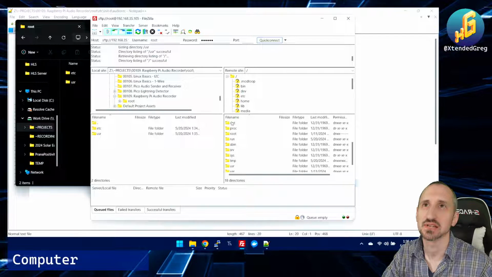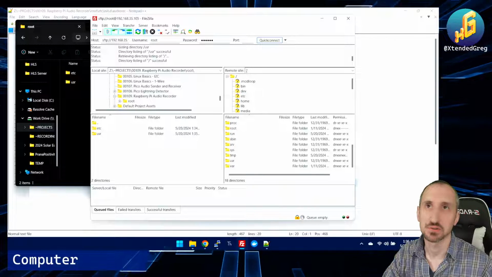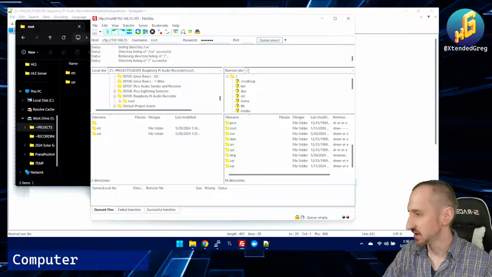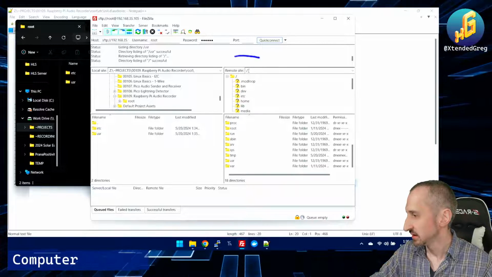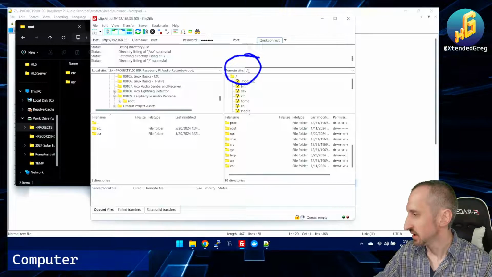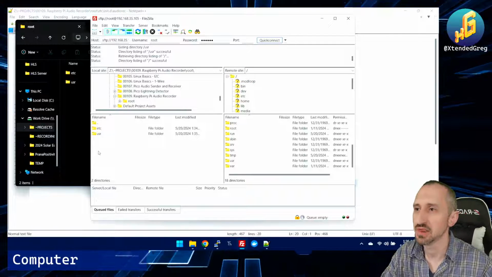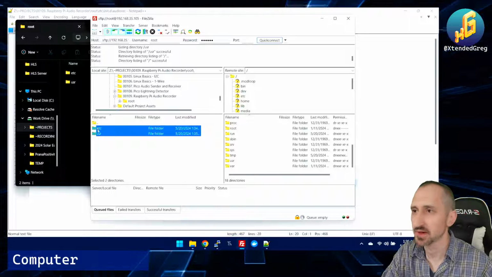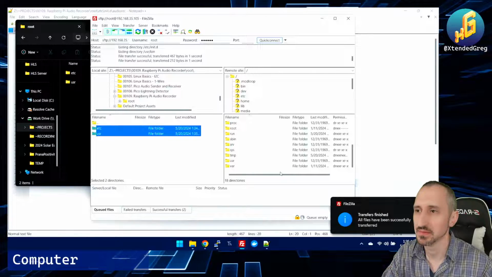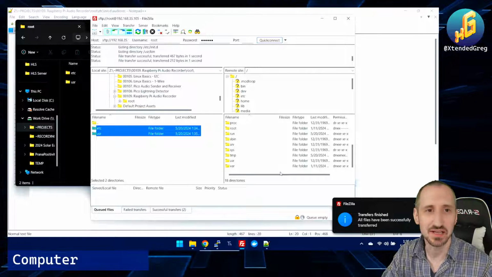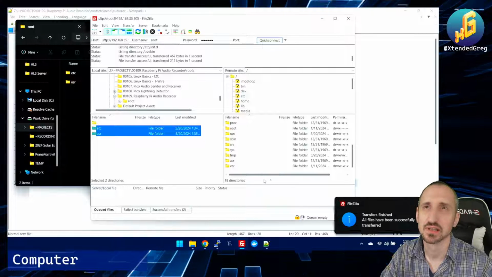And here's the nice thing. So right now I'm in the root folder, right? So it says remote site with a slash right here. You can barely see that. So that's how we know that we're there. What I can do with the folders that I have on my machine, I can literally just drag them anywhere and it will automatically put them in that relative position on the target drive.